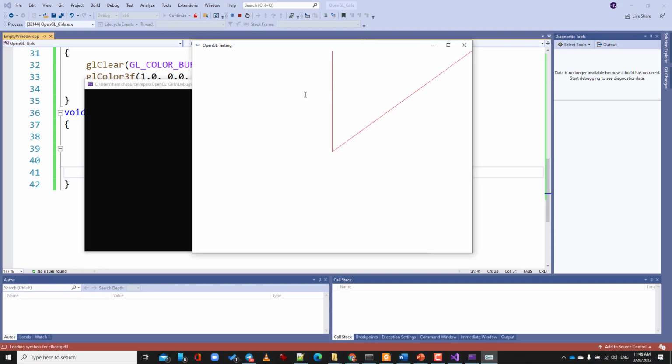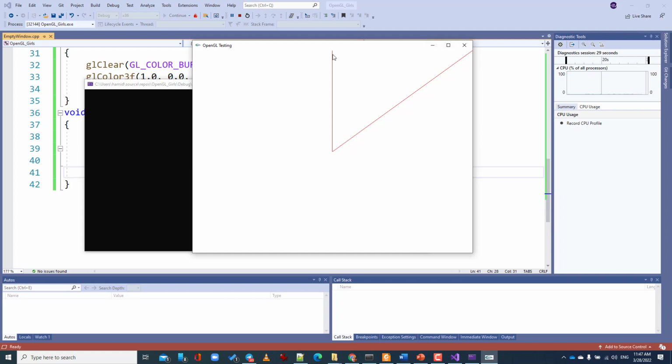Okay, now here you see. What you see here is that this is 0, 0. This is x is 10, y is 0. And this here is my point 10, 10. Both x and y are 10, 10. And this is 0, 10. But the line is just on the edge, so we don't see the line from 0, 10 to 10, 10. So this is the same thing, but we don't see it because it's on the edge.